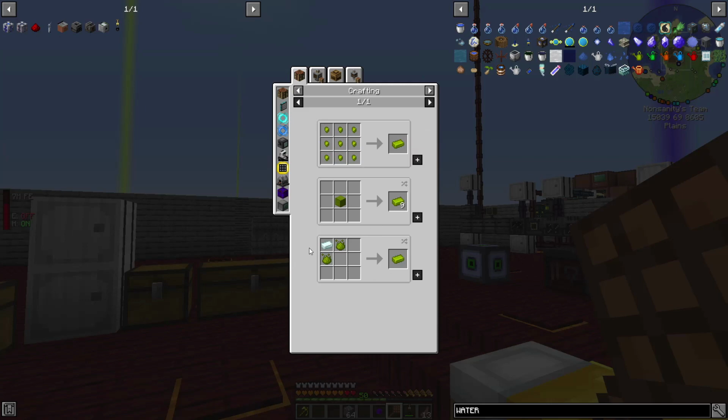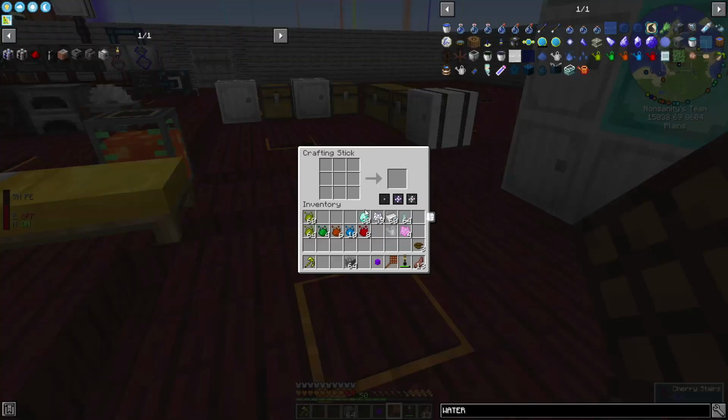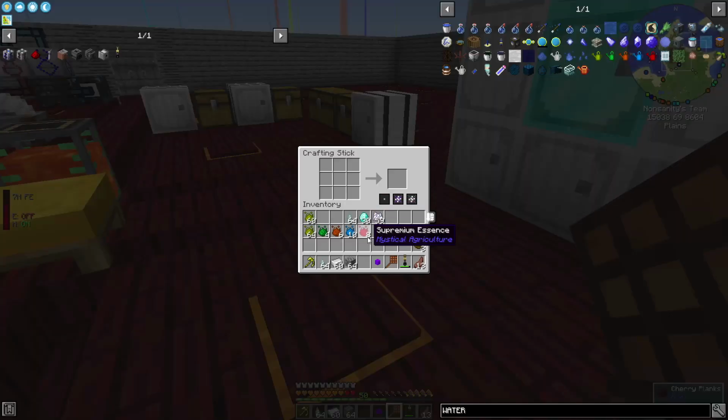And 4 of... Oh, yeah, I need the prosperity shards, too. Got plenty of those. So we're going to need 4 for each level. And there's 1, 2, 3, 4, 5 levels. So I'll need some more of these prosperity shards. 1, 2, 3, 4 to get up to 20. There we go.